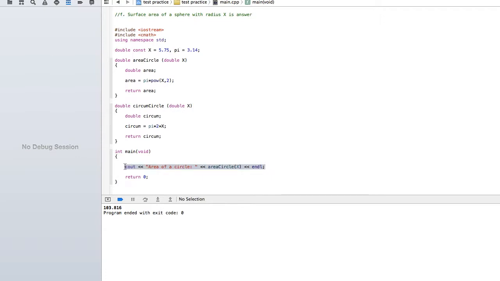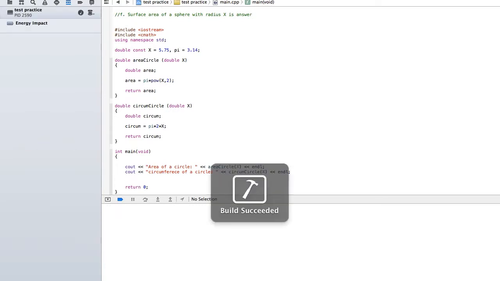Let's just copy this and paste it a couple times so that we can use it. Now for the next one, we'll do circumference of a circle. And then we want to call up circle next. Let me delete these. There we go. We'll run this.